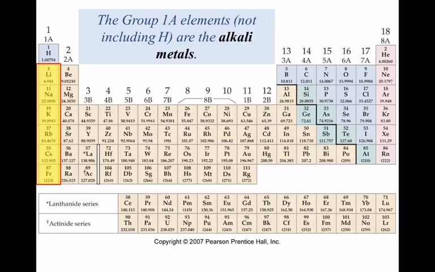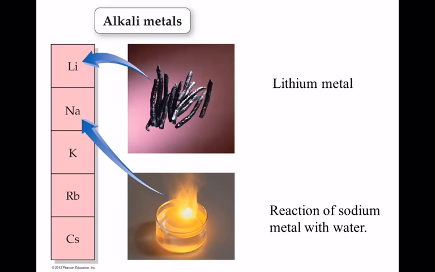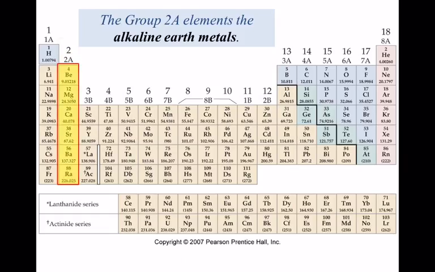All right. So there are a handful that you need to know the name for. So remember, groups is what's got it going on. So you need to know 1A, the name for any element in group one, or the name for the entire group, are called the alkali metals. You need to know that. You need to know 2A are the alkaline earth metals.